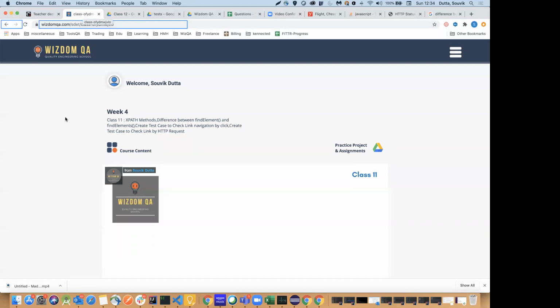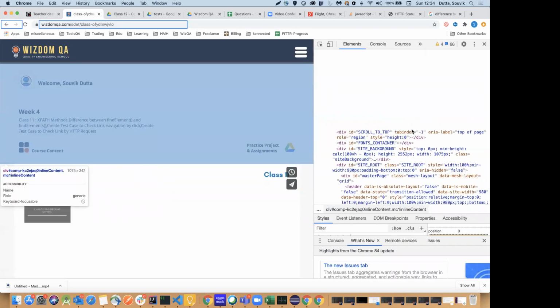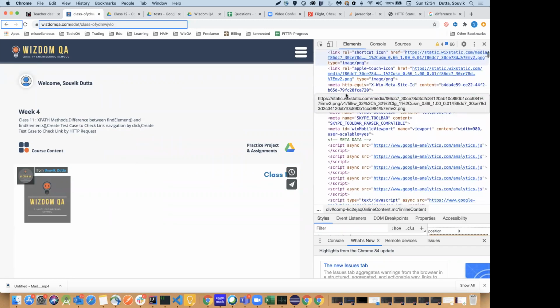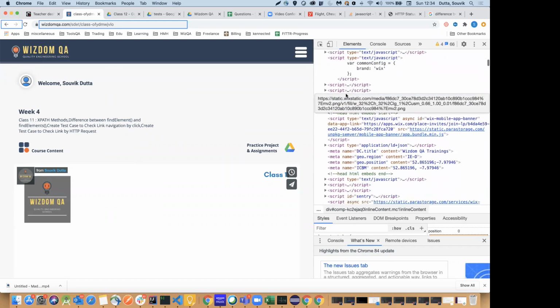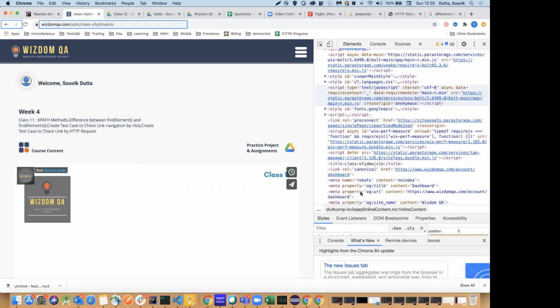If I inspect this page and go to the very top, under head, a little down, title, you see that? Class, hyphen, and some random text. That's my title of the page.